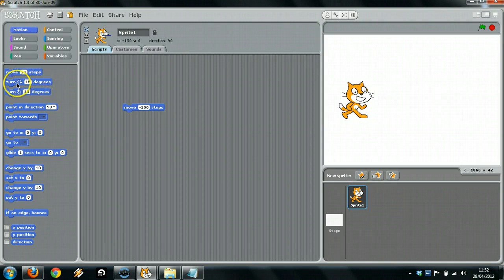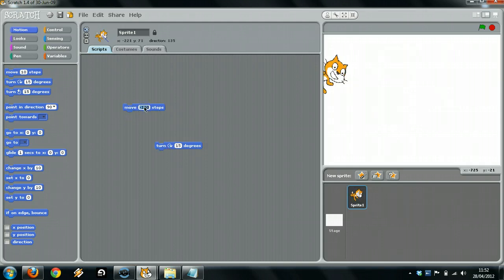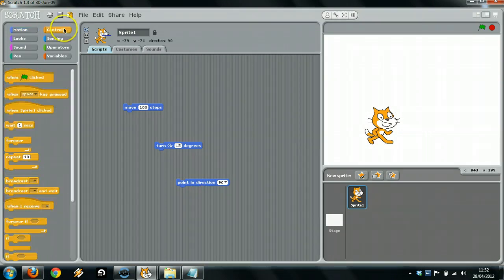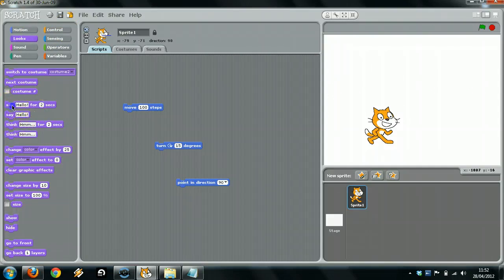There is a wealth of other commands and things that you can get your character to do, like turn, so I can make my character turn, and then move, and he'll move in a different direction, like so. And I can also make him point in a particular direction, and work with these. I won't go through these because I'd advise you just to have a play, really, and see what happens. The other thing I can do is make him say things, which is quite simple and quite nice to just quickly get him doing things. So I can make him say hello.